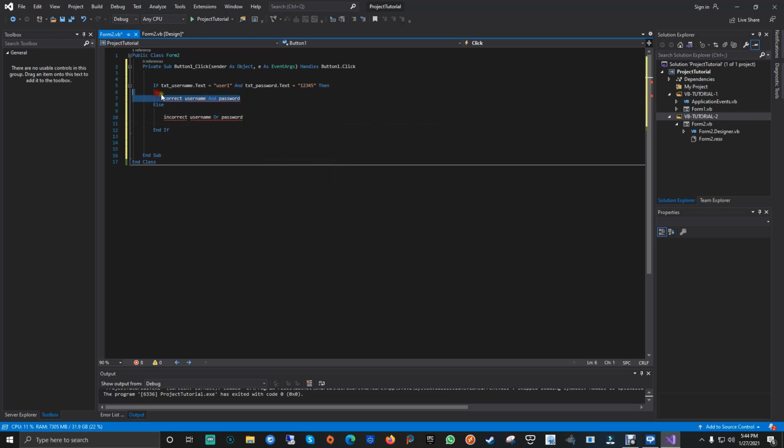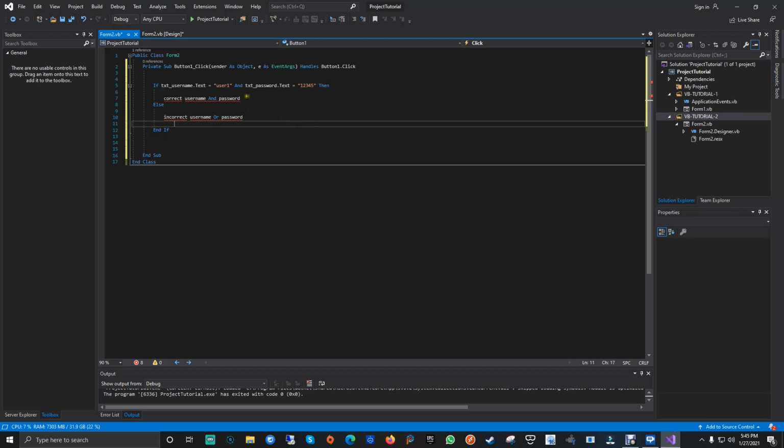But this isn't code, I'm just writing it here. So basically, this is how it works. If txt_username is equal to user1 and txt_password is equal to 12345, I want you to process everything that I put in here. If it's not equal, then process everything that I have coded in here. Then end the comparison.